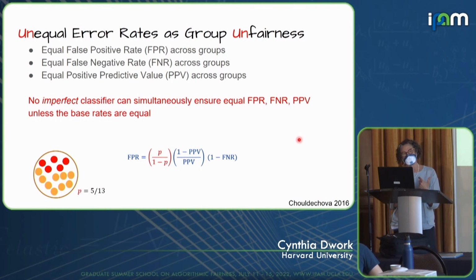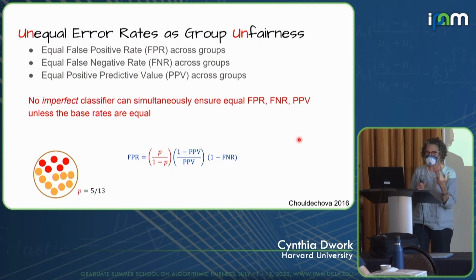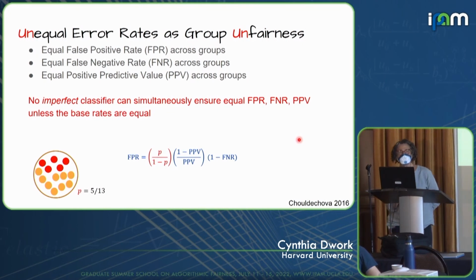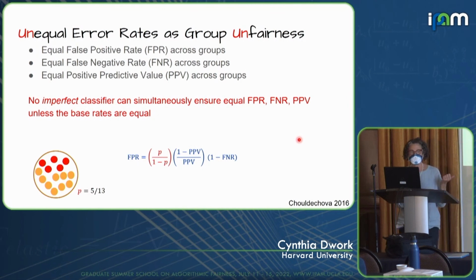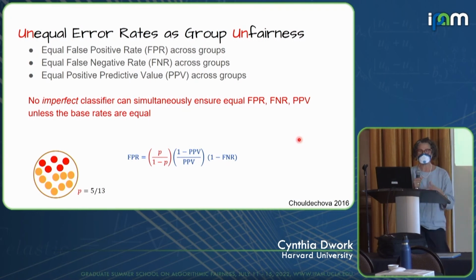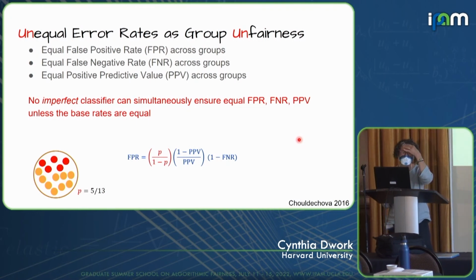Now let's look at just the classification situation, where you have people who have an inner truth of yes or no, true or 1 or 0, and then they're classified a certain way. Here are 3 natural things that you might want. You might want the false positive rate to be the same across the two different groups. You might also want the false negative rate to be the same across the groups. And you may also hope that, in contrast to the example I just gave, you have comparable positive predictive value, meaning among these people for whom we say yes, what is the fraction that truly are positive?